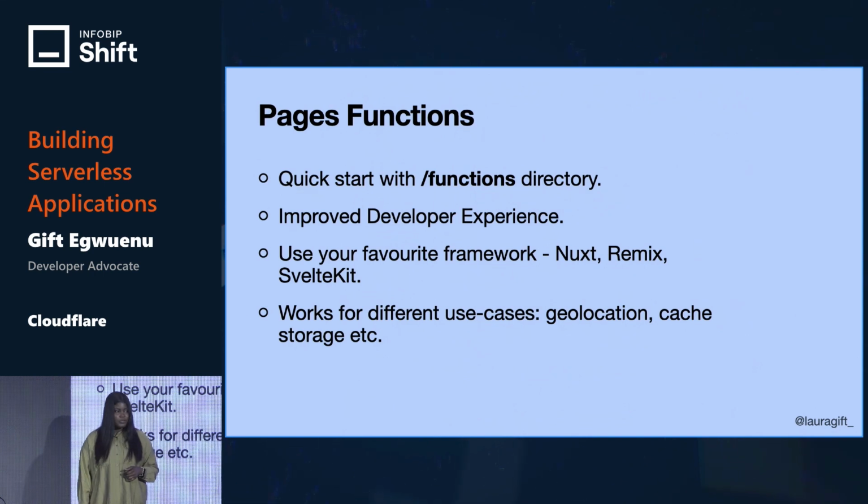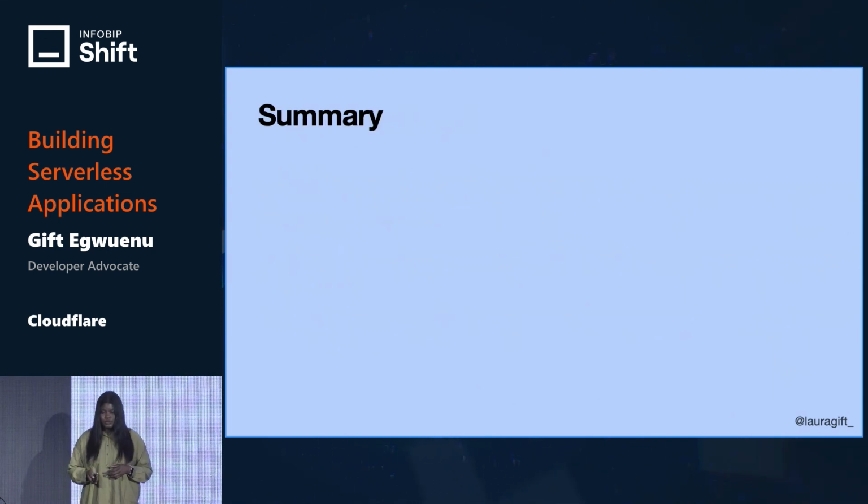Yeah, this is pretty much the end of the talk. If you'd like to check out Pages functions, this is a summary of what I showed you. It's easy to get started in your front-end applications. You can use it with React, Nuxt, Remix, Svelte Kit. And it works for several different use cases depending on what you want to do.